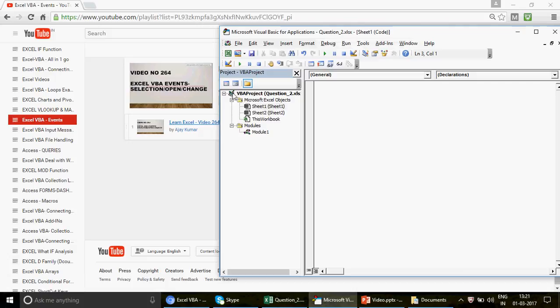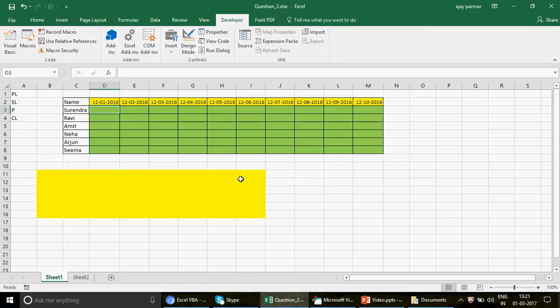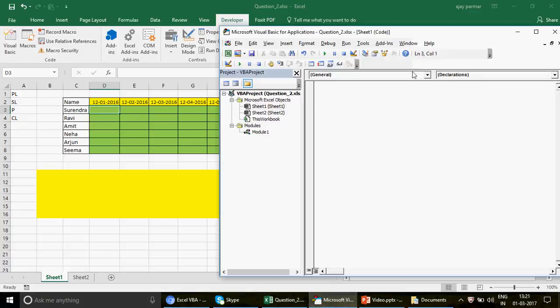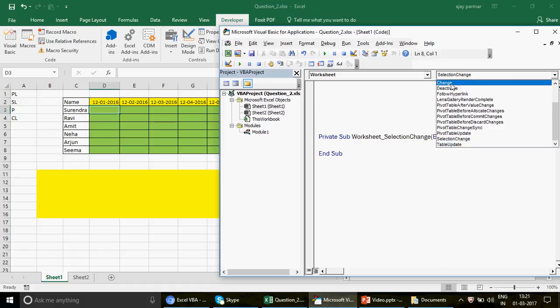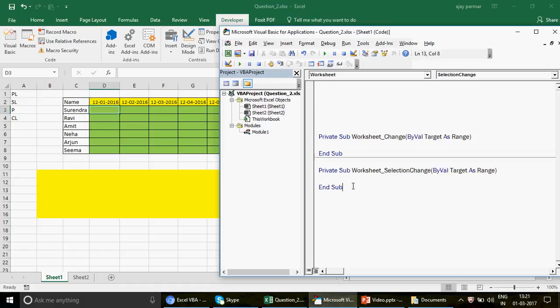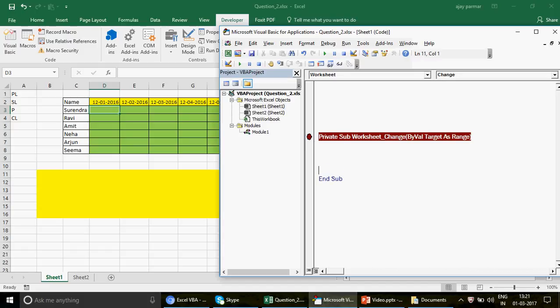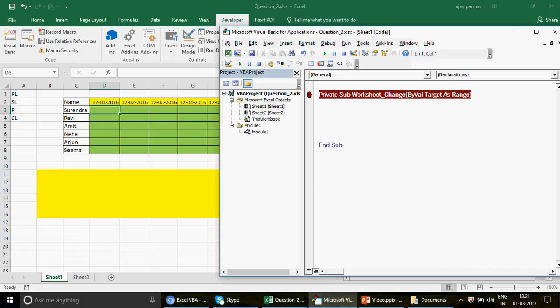Okay, but in this video I'm simply going to write the code. So I will start with the same code, the worksheet which I just talked about in the previous video, but here I'm going to write it fast. This is the event I'm going to choose, which is called Change. Change means that if anything is changed, then you should be running this macro. It is not going to wait for your click.